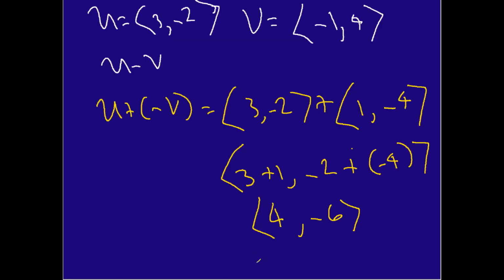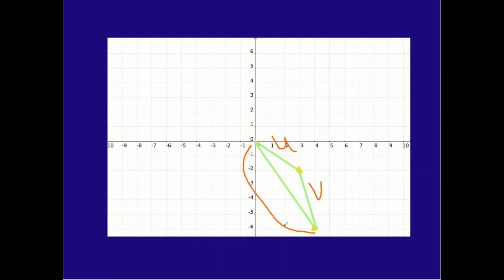Okay, and then for this one we subtracted a vector, and the key thing here that you got to keep track of is that you have to flip the signs in the second vector. So I started with minus 1 comma 4, that became positive 1 minus 4. Flip the signs because we're subtracting this time. After that the process is the same, and our answer is 4 minus 6, and you can see right here how we graphed it. So we went from here to here. This is our standard position, 3 minus 2. That's our first vector. And then this time we went to the right 1 because it was positive 1. And then we went down 4 because it was negative 4. And that was our vector v. And so then we kind of completed the triangle there.